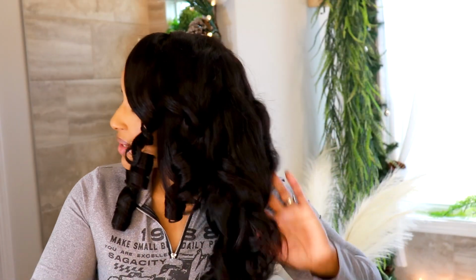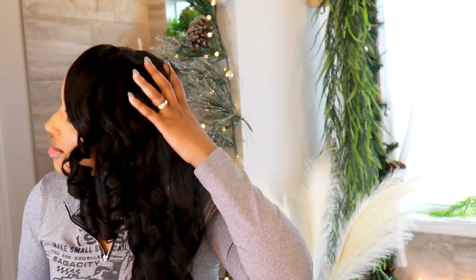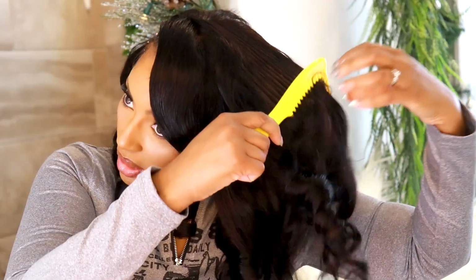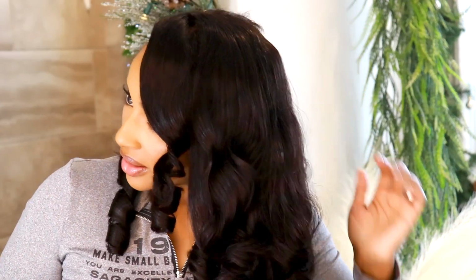So now I got all my clips out. I'm gonna hit it with a little bit of my gloss, even though it really doesn't need it. It's already really pretty lustrous by itself. Comb this out. Y'all, this hair is so pretty.